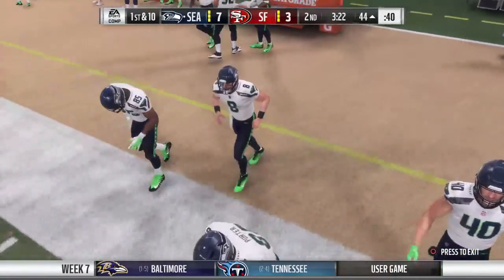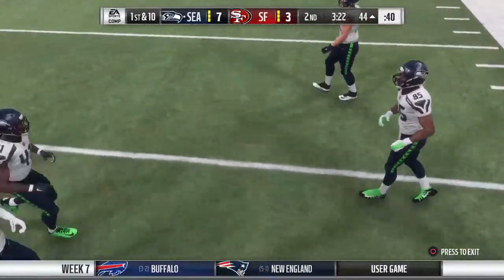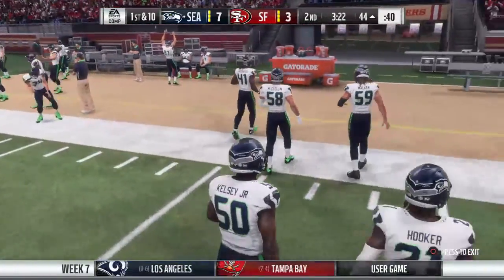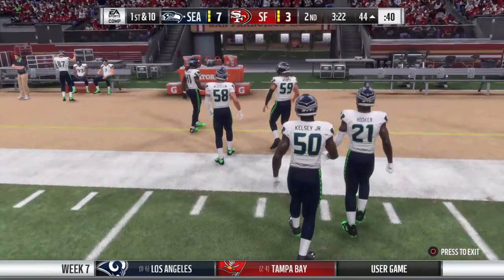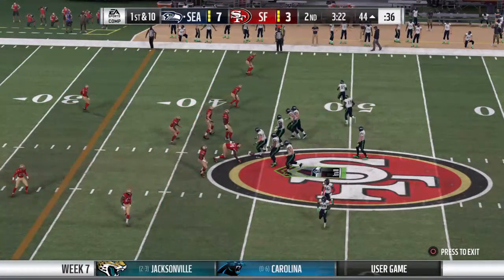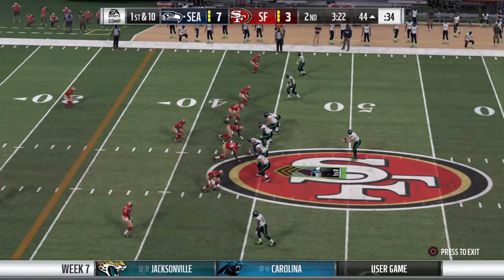The Seattle now ready to march onto the field. They're out in front. Last time they had to punt it away. We'll see if they can add to their lead now. They don't want to go out and punt it away again. This team now wants to get a cushion, put people away. They want to run their offense and have it end up in the end zone.